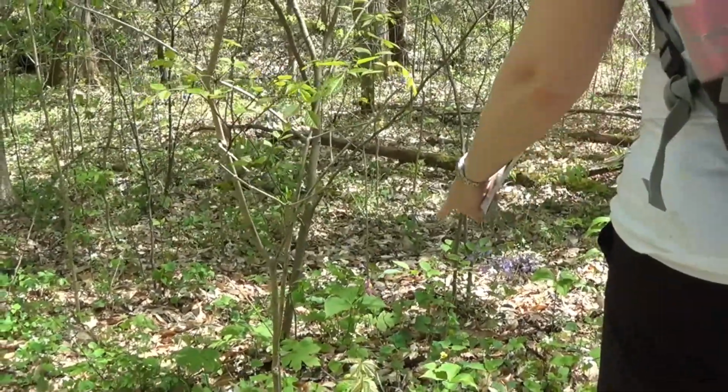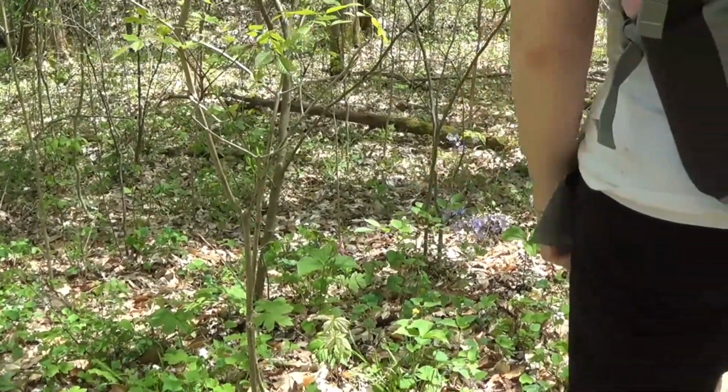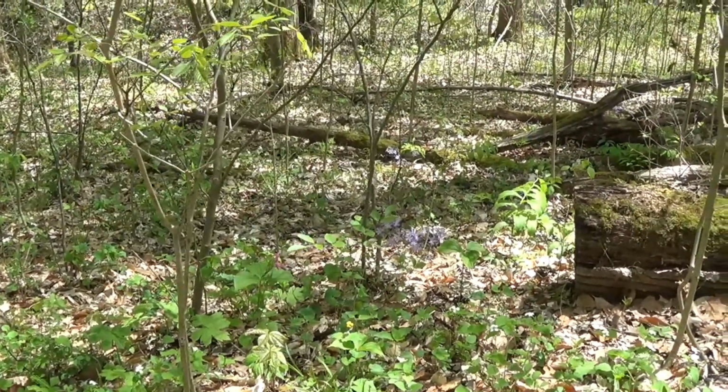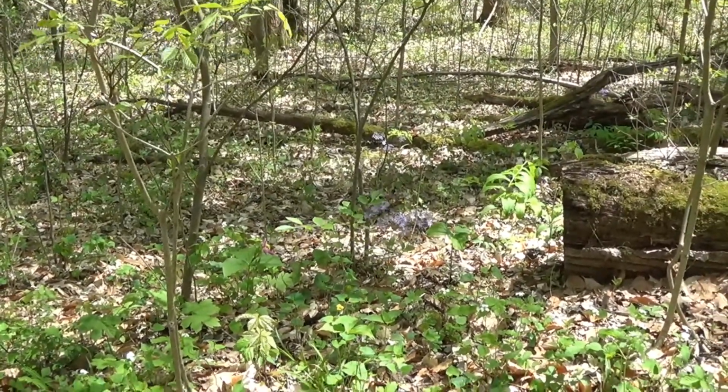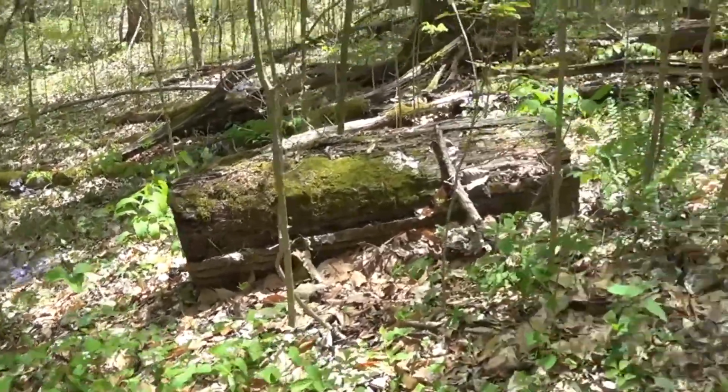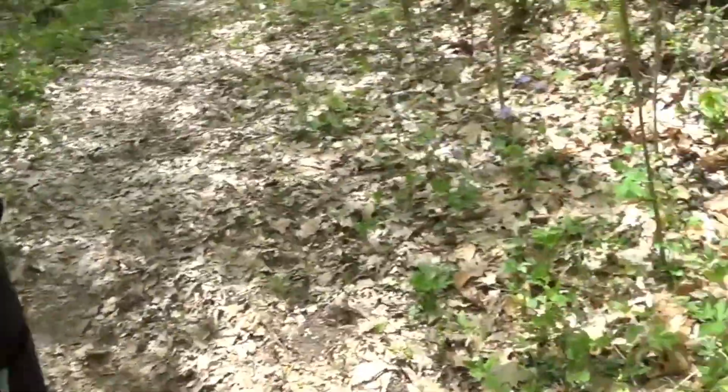And I've hiked a lot of trails in my day, and this one is very, very rugged. I would say out of the scale of 1 to 10, this hiking trail is definitely a 10. There's some really steep inclines. This is not for the faint of heart. It is a long trail.